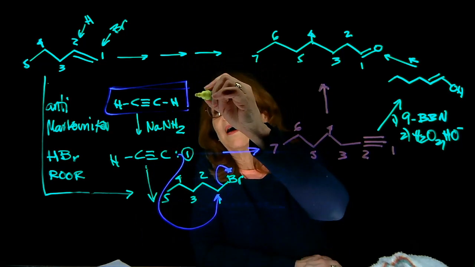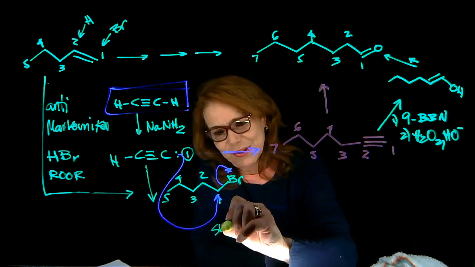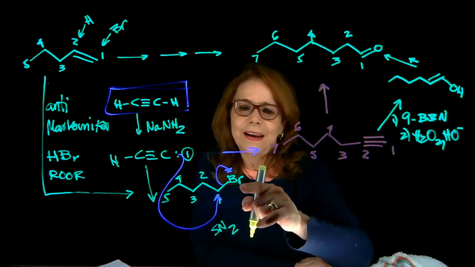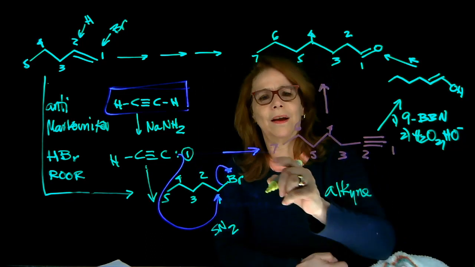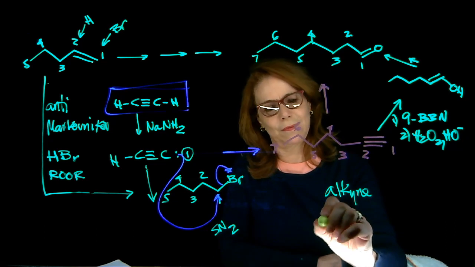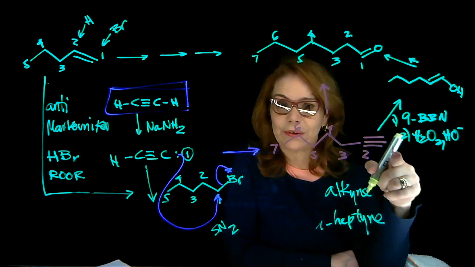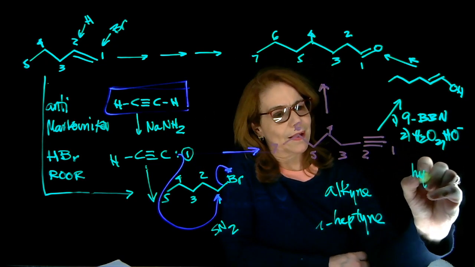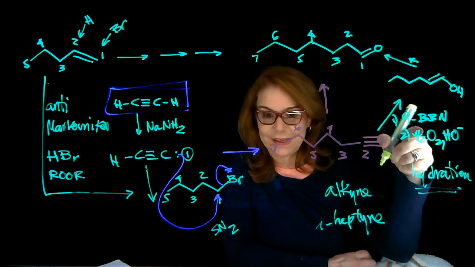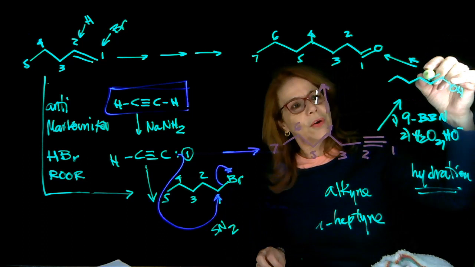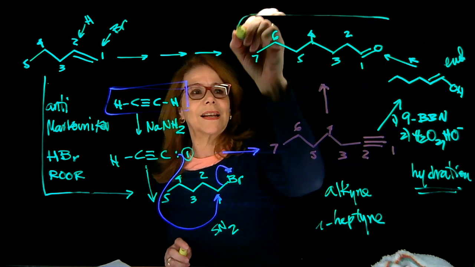And that will come from acetylene: an acid-base reaction gives me my nucleophile. Here, SN2 attack, my nucleophilic attack, and I make the alkyne I need. And that will be 1-heptyne, right? Then I will do a hydration here, and we know that with 9-BBN it is anti-Markovnikov. And so that's an intermediate, but you never get that. You really isolate the aldehyde.